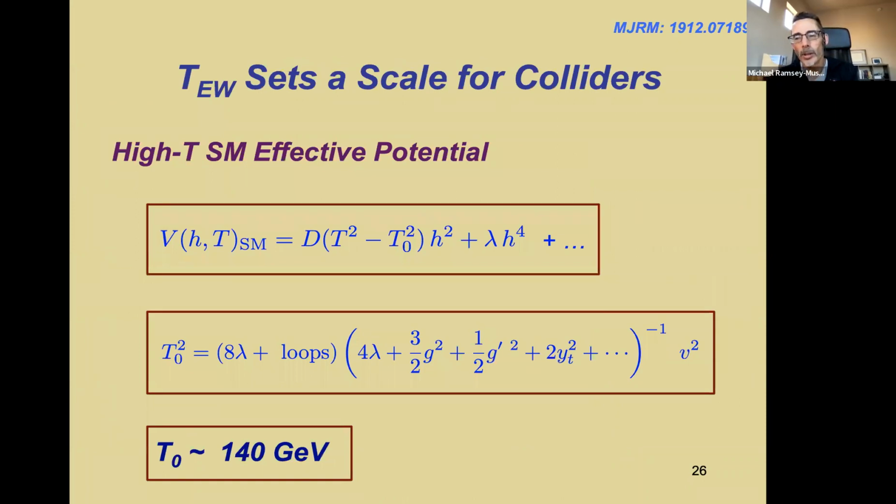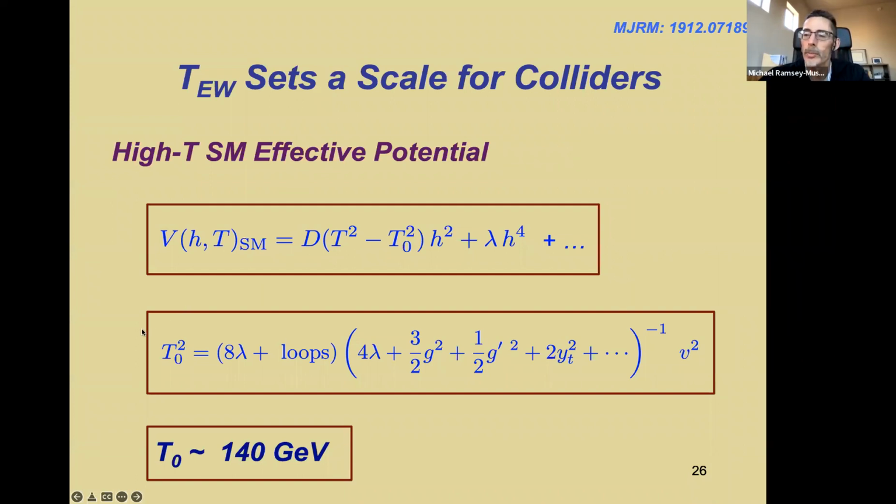So to think about why there's I think a hopeful prospect for experimentally probing these issues, it's useful to start with a version of the standard model Higgs potential at high temperature. So that's what's shown in the top box here, the high temperature effective potential at leading order in what's called the high temperature effective field theory. And importantly, there are two terms. There's a quadratic term in the Higgs, h squared, and then the quartic term, the self-coupling term, h to the fourth. And for this discussion, the important point about the quadratic term is that it carries a dependence on temperature, T squared, and a temperature quantity called T naught squared.